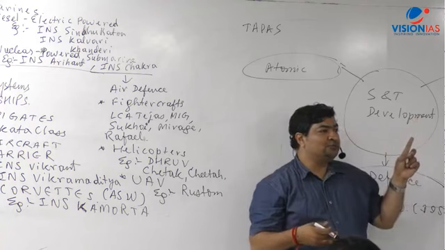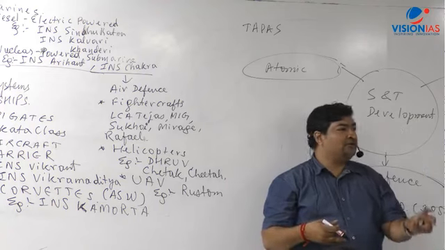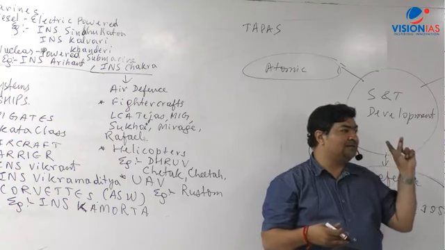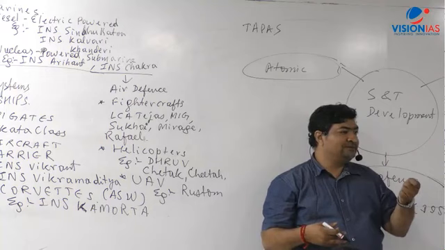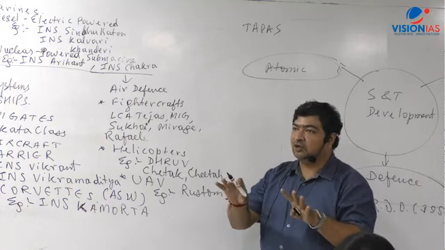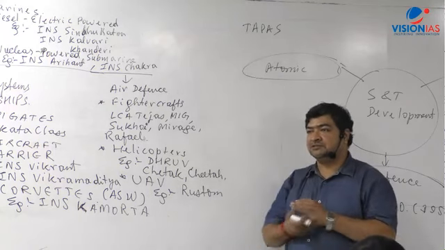What do Americans do? They have weapon systems which they can use for combat attack. What do you know? The AFPAC war, Afghanistan-Pakistan war. The US from the Pentagon used to control those kinds of drones. Tapas, the government of India has made it clear that we will not use it for combat. It's only for surveillance and all this.